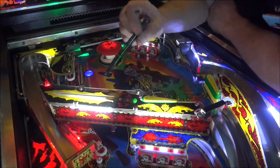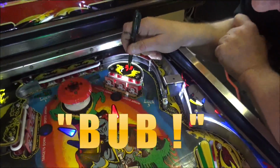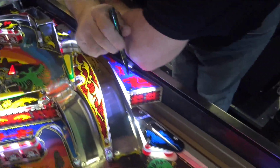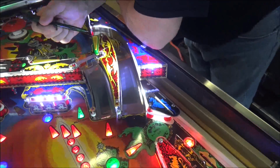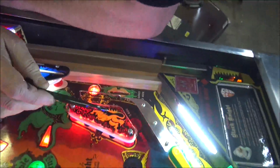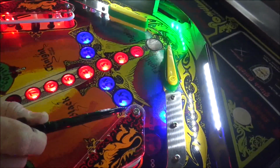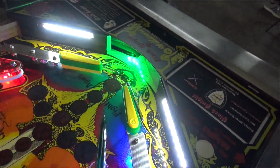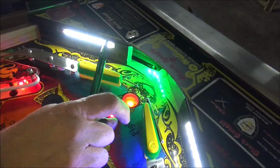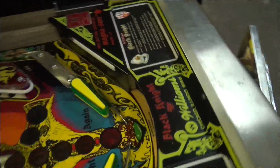There's a 10 strip here. That actually may be a bulb. Yep, there's a bulb, a bulb. That's it. And look, these were never lit before. But now they are. See? All lit. Beautifully lit. Doesn't that look nice? And of course here, now look. Not only did he do the red, and we've protected the slingshots forever and ever with these white strips, light this area up. Look at the yellow with the green super flipper bands here. Isn't that sharp? And of course, he's put a green ramp right there. The green light's there.